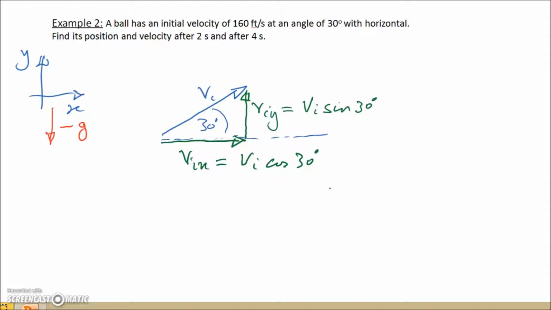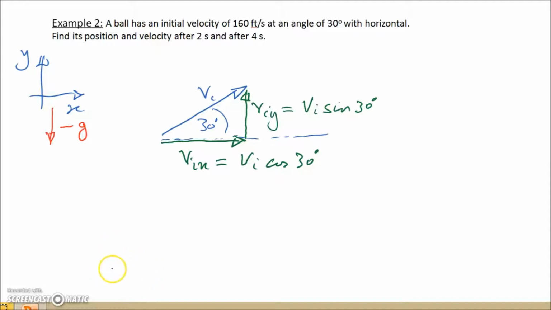So we have separate motion in the x and y directions, and we will compute that separate motion to find the x and y position and velocity at 2 seconds and 4 seconds, and then we will combine that x and y information back so that we calculate the resulting velocity vector. And let's just think a little bit more about what that will look like before we actually do the calculation.